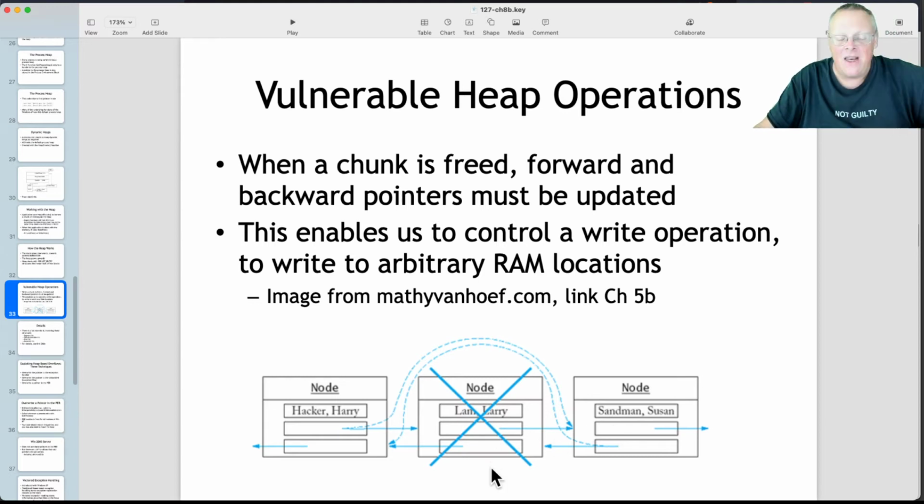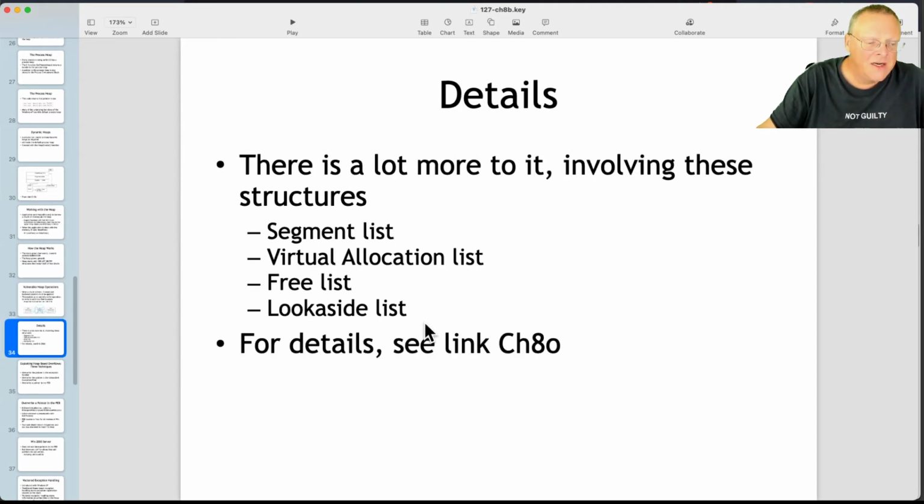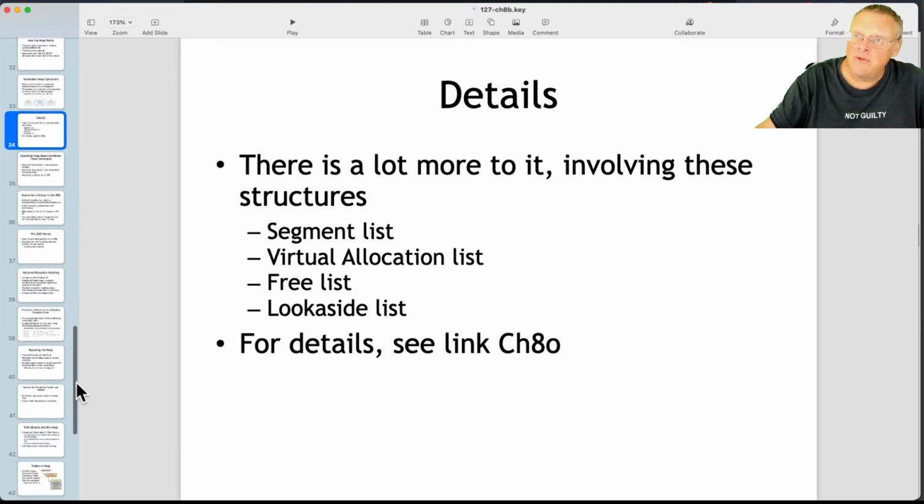And as we've seen, and we did heap exploitation before, the point is if you have an overflow in the heap, you get a chance to control a write operation where you control both the data that is written and the address it's written to, which we learned how to exploit by overwriting pointers that will eventually end up in the EIP. All right. There's quite a lot more to it on Windows. The Windows heaps are far more complicated than the Linux heaps we've been exploiting, but the general principle remains the same.